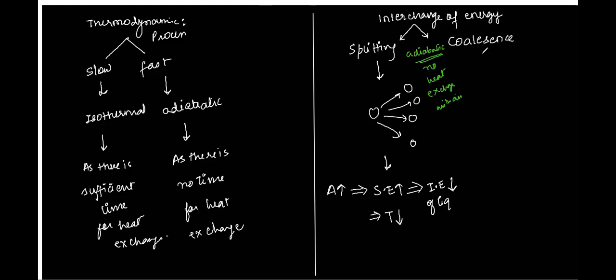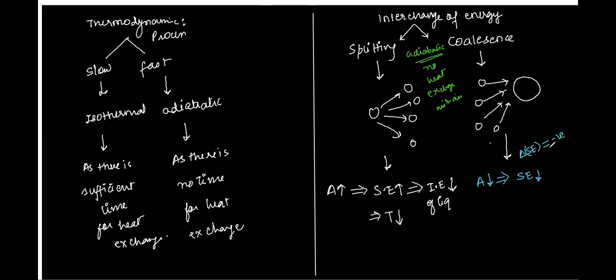Just the reverse happens in the second case. Here the droplets are coming closer together and forming a larger drop. As they form a larger drop, there is a decrease in the surface area. That decrease in the surface area is causing a decrease in the surface energy. That is why the change of surface energy is negative. A negative change means the surface energy has decreased. So when the surface energy has decreased, where does it go? It goes into the internal part of the liquid, into rising of the temperature. Therefore internal energy increases, and so the temperature of the liquid increases.